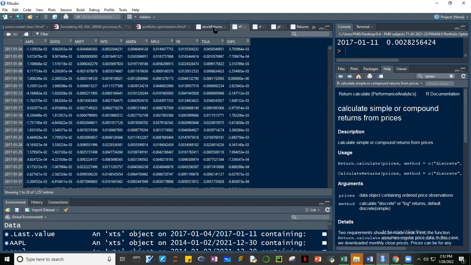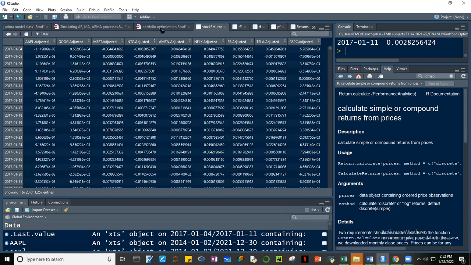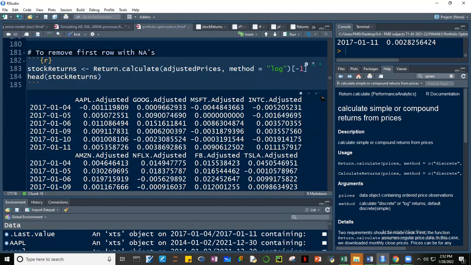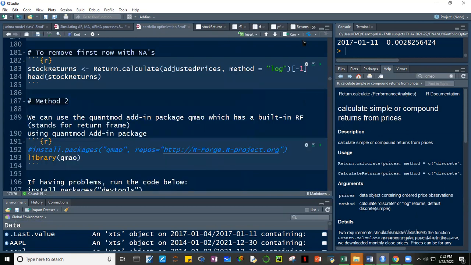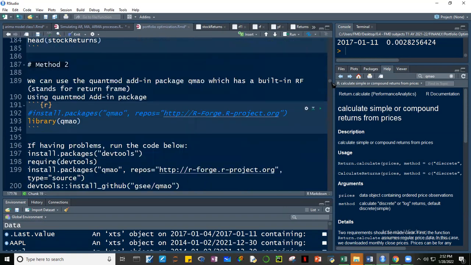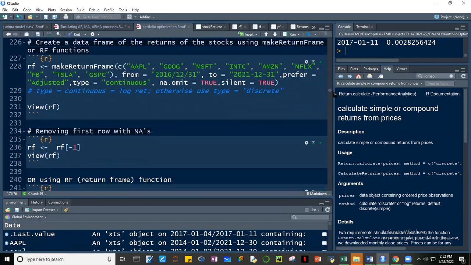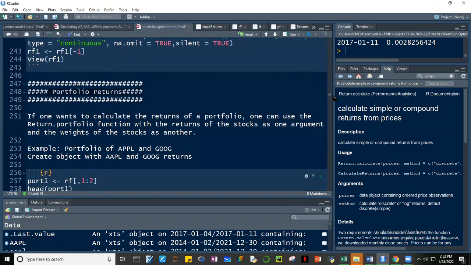So may konting difference, no? A little bit of the difference. Okay, so either meron na ba kayong RF, or stock returns? Paki-chat naman guys kung if you have that object.